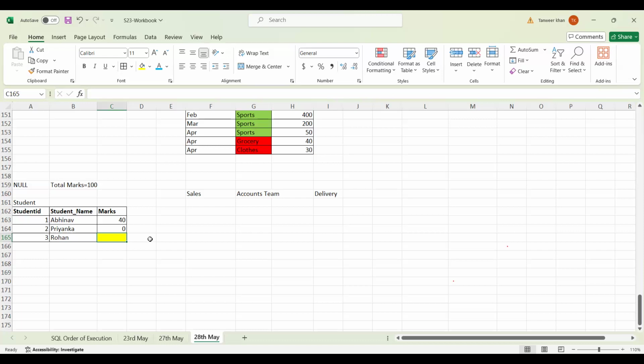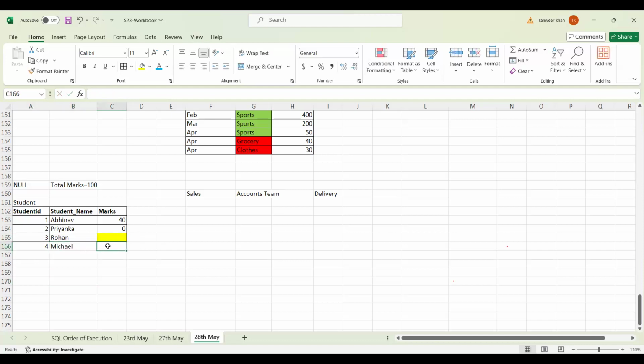So what is blank, is this clear? Blank means you're waiting for the data, but you know the transaction has happened. I know that Rohan has appeared for the test, and I'm sure that his paper is getting evaluated and soon I will get the marks. I will update it here. Is the blank definition clear? Yes. Okay. Now for row 4, we have Michael.